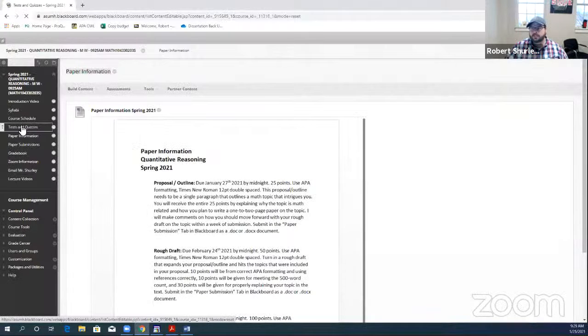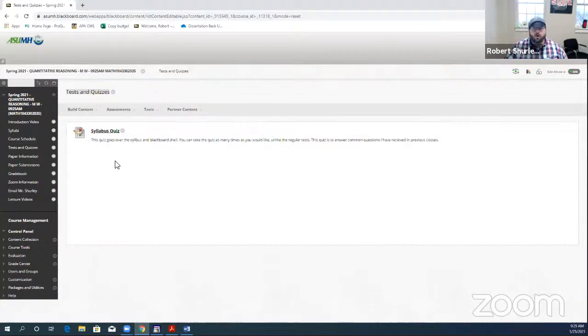Okay, so the way the test is going to work: there's not going to be a Zoom session Wednesday. I'm going to send this out in the email as well. What I'm going to do is post the test in Blackboard. If we go back to the screen share, where you took that syllabus quiz, right here in Tests and Quizzes, you'll see Test 1.